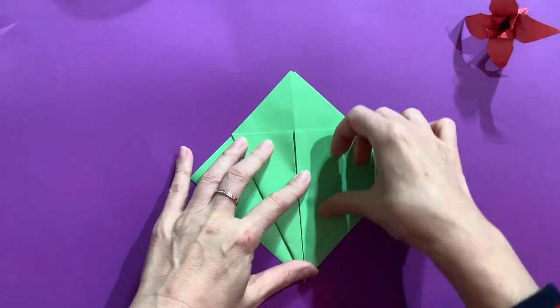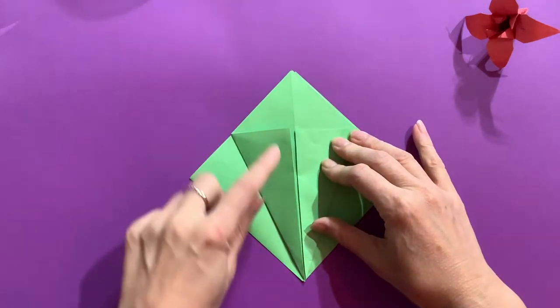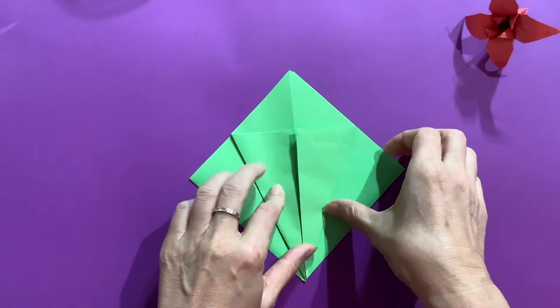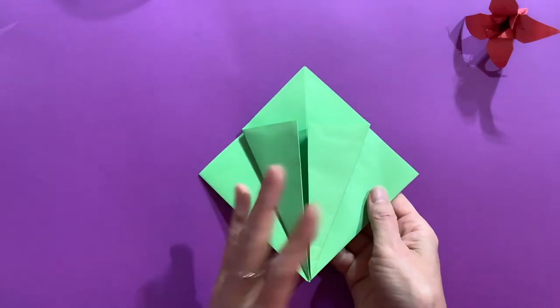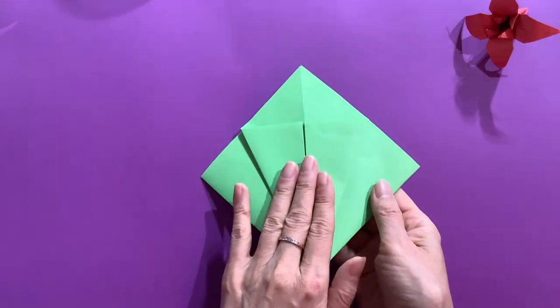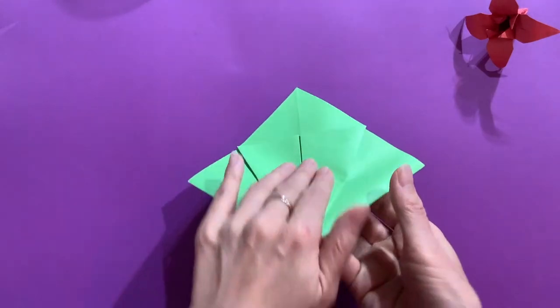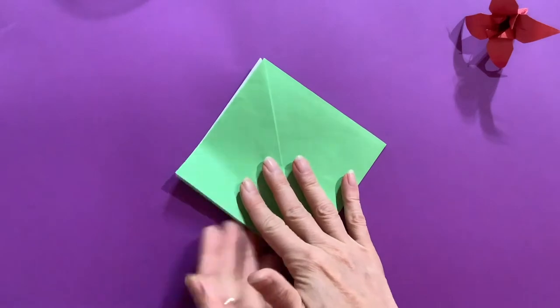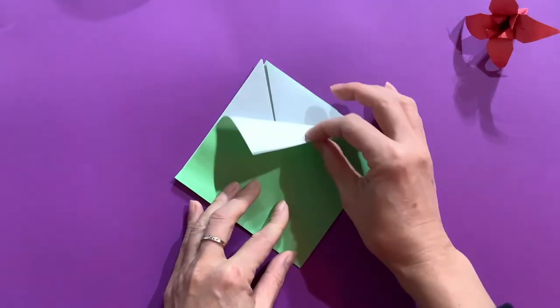So here's the shape of the kite. On this side you will do the same thing exactly on the other side. Make sure you turn it over to the back side and do it side way, not upside down turning, but a side way so that the top is opening again.